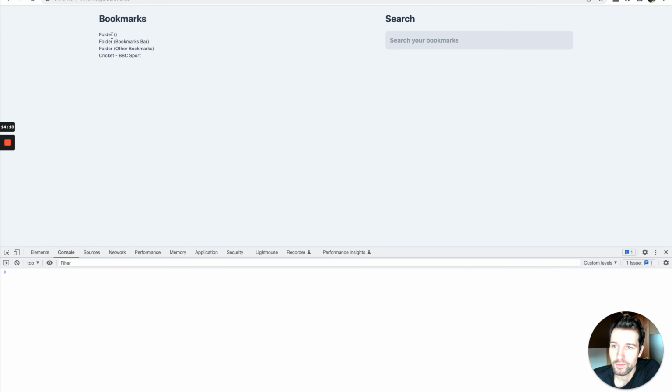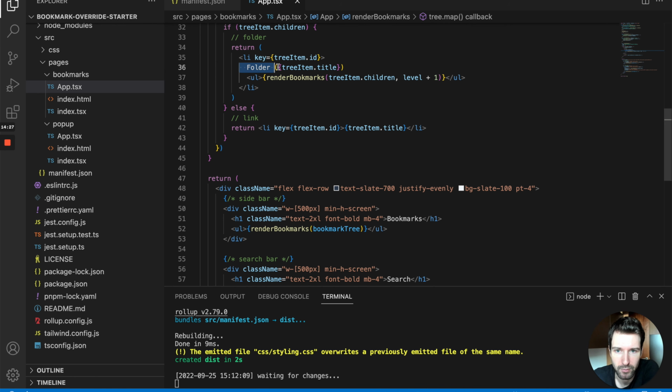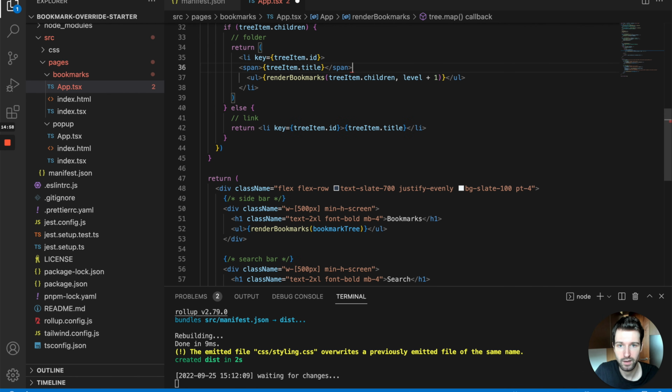So what we need to do is only show an element if we actually have a title. So down here where we have this folder, we're going to remove that completely, unless we actually have a title to display. So let's just think about this. So we're going to change this to a span, and we're going to pass in the tree item title.